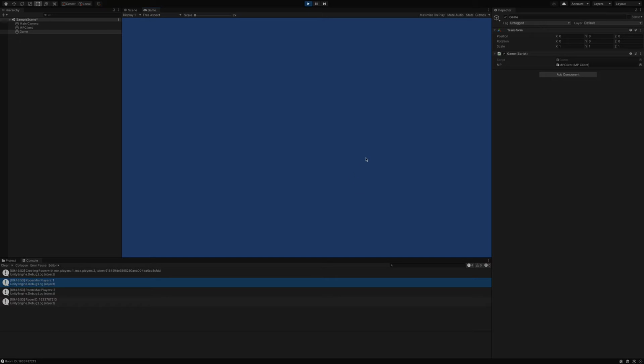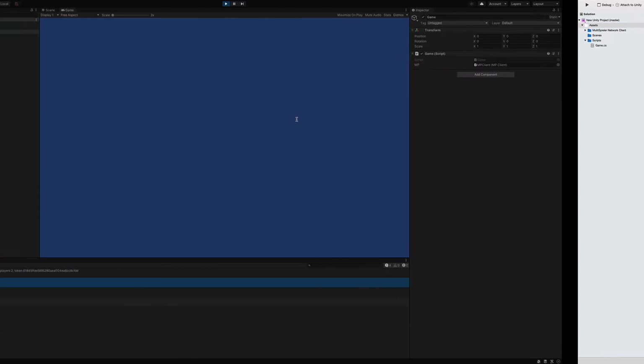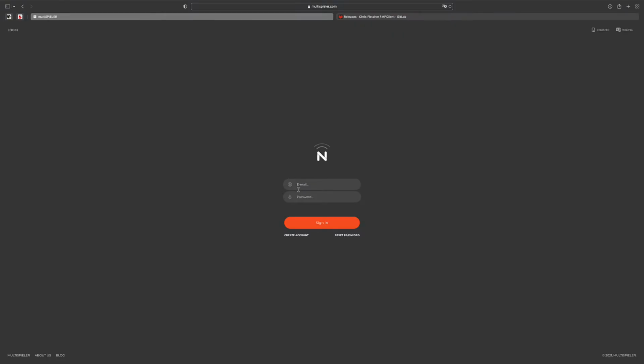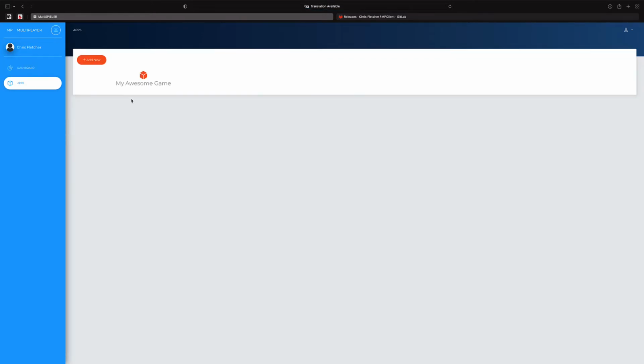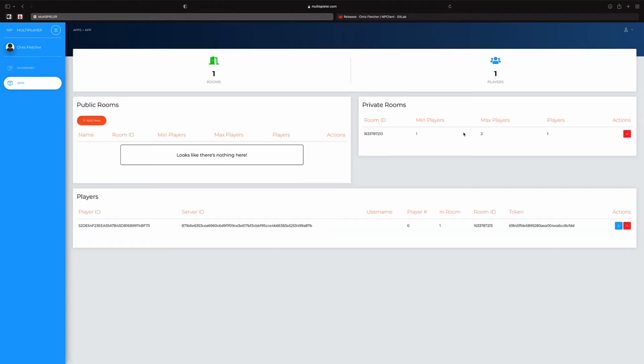So, the other thing that's happening is if we check out the website, let's go ahead and log in. We'll see that we have rooms 1, apps 1. It's also, I think, inaccurate at this point, because actually no, that's right. We've got one room, we've got one player, and we can also see here that a private room was created. So the thing between the rooms, right? So we've got the public rooms and the private rooms. The private rooms are the rooms that are created on demand from the player when creating a room, right? We're calling the create room method.